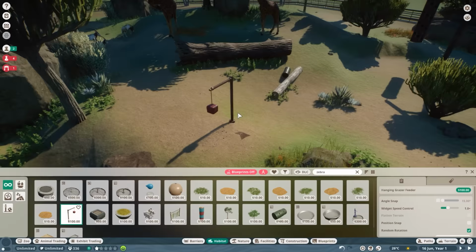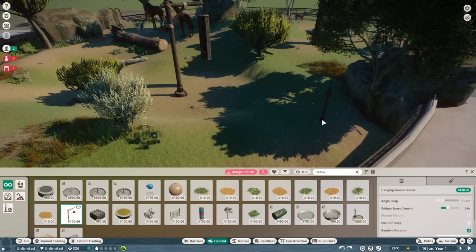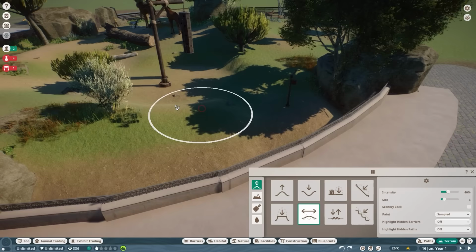To be honest, I would like to see that. Where do we have another viewing option for the guest? I think as this is a nice viewing option here too, I'm just gonna plop this. Well, actually, you know what? I'm just gonna plop this here. And then I will use the terrain and smoothen out these edges that have been created.